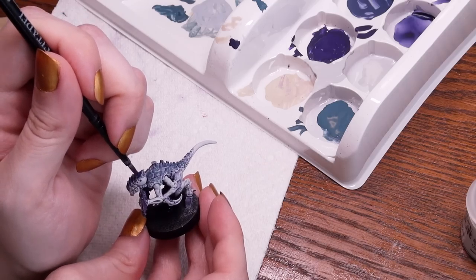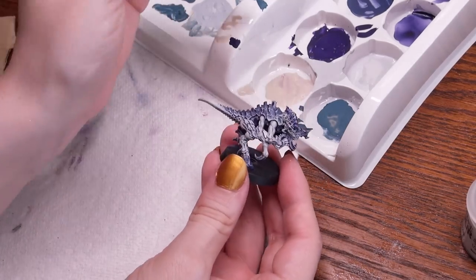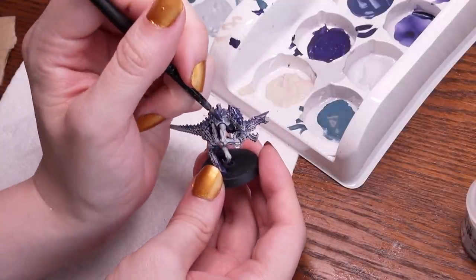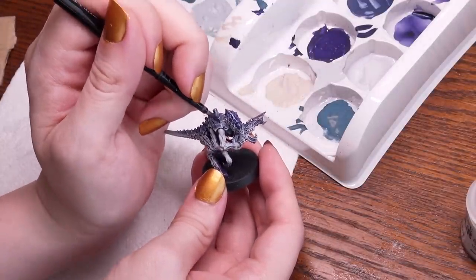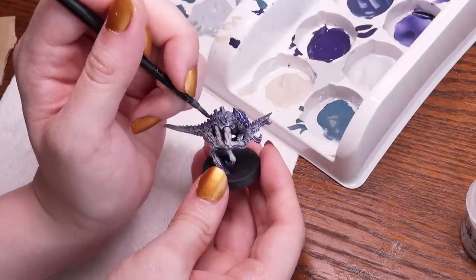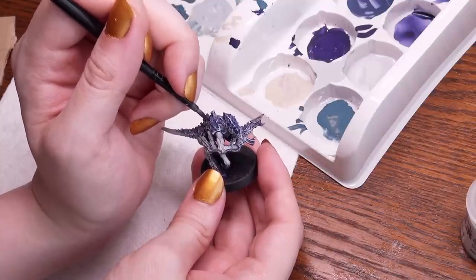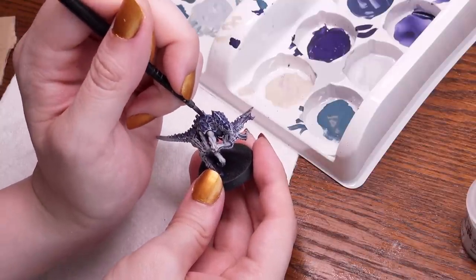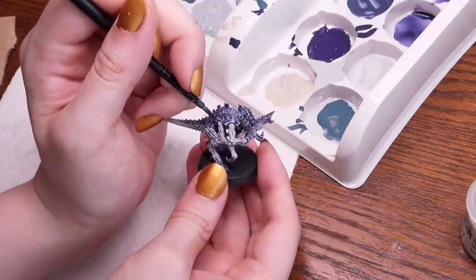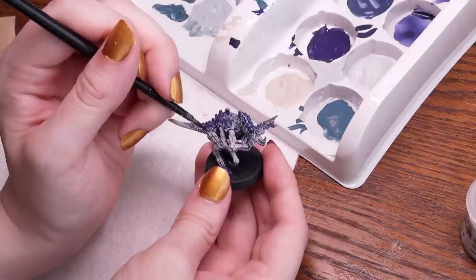I think one of the best things you could do for a miniature that you're having trouble deciding how to paint, you're just stuck in a mid-range of I don't quite like it, but I don't know what to do with it. This is the point where you sit back and you leave your miniature alone for, I don't know, a week, several days at least, so that when you come back, you have fresh eyes and a fresh perspective. And maybe that miniature looked better than you thought it did, but you'd actually been staring at it for far too long. So give yourself a break, give your miniature a break, and come back to it in the future.